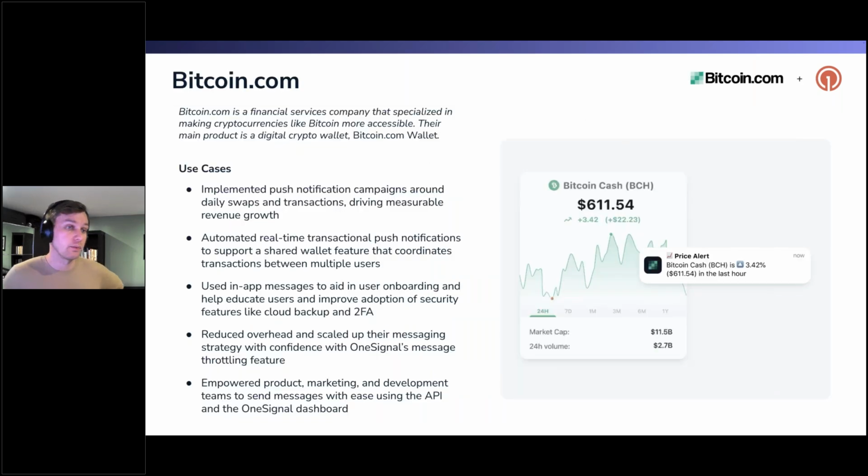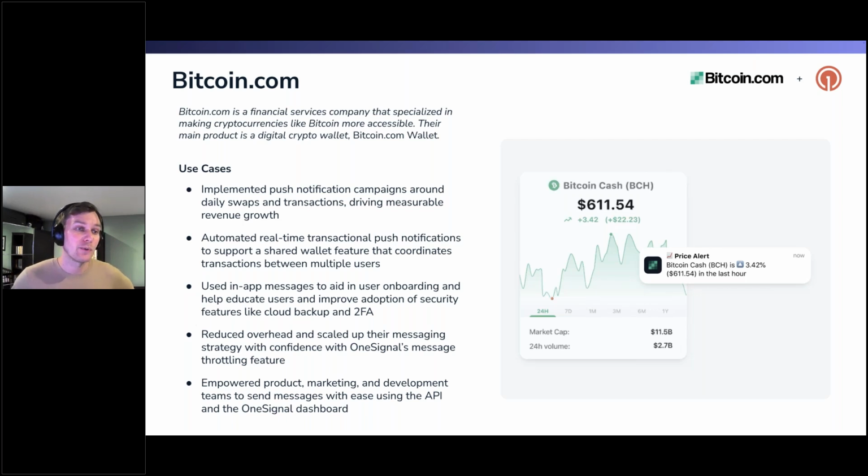Another example that I want to touch on is bitcoin.com. So you all are probably familiar with Bitcoin and probably got some FOMO for not investing in it recently. If you're following the financial market, well, it all depends on when you guys are watching this, I suppose. But for us live, Bitcoin is up right now. Anyway, that's not the point of this. I'm not a financial advisor, by the way.